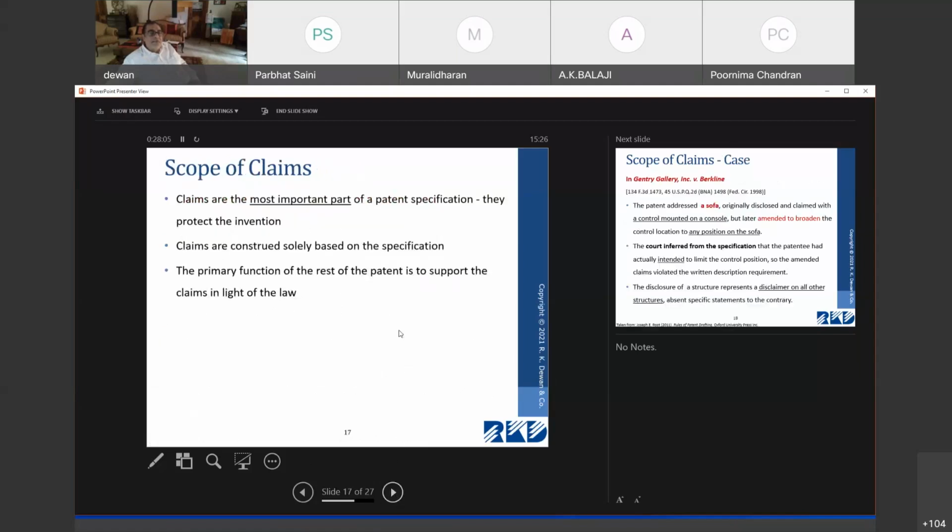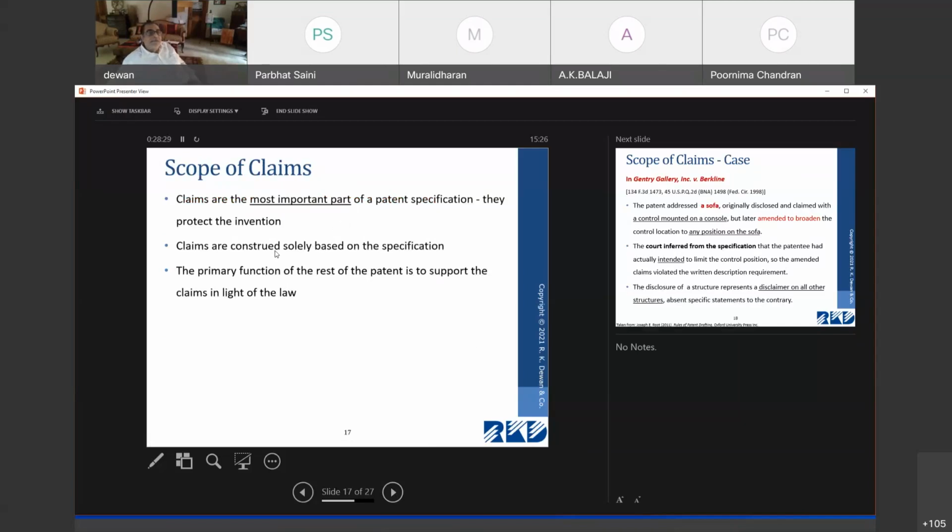Therefore, remember, claims are the most important part of a patent specification. They protect the invention. All claims should be construed and understood solely by the specification, and therefore the specification, as we said yesterday, becomes a dictionary for elements in the claim.